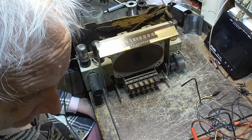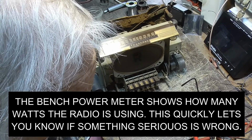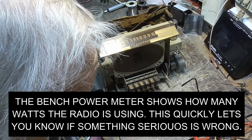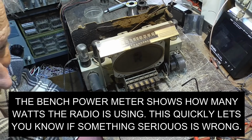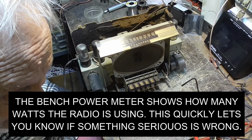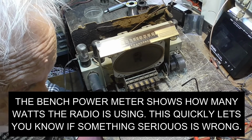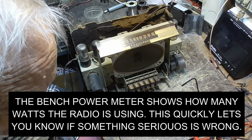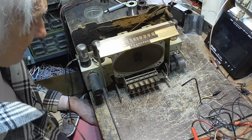Okay, 24 watts, 22, 21, 20. The wattage drops as the filaments heat up. Okay, 20, 21, 22, going up now that the B plus is there. Uh-oh. Okay, 27 watts, that sounds good.